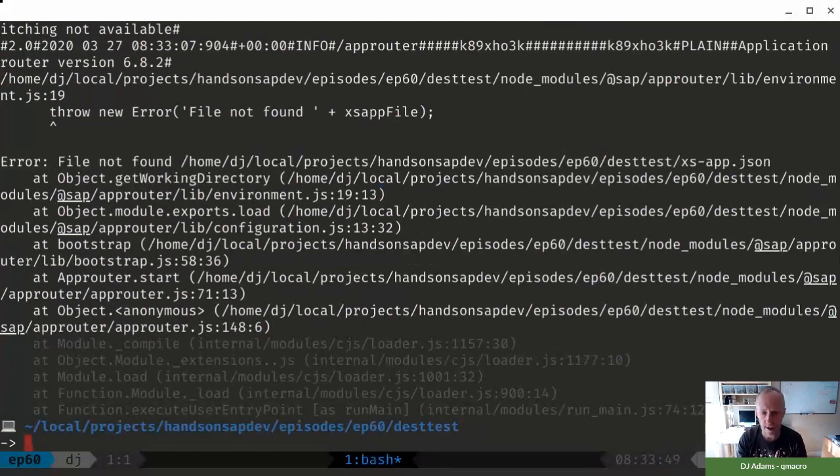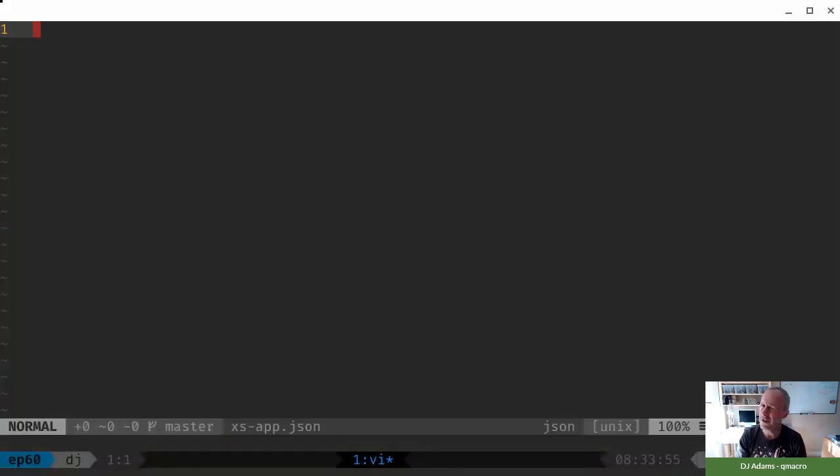Okay, and I've got an example here. I'm just making this up, but I've got an example here. It's interesting that xs- is a prefix for xs-security, xs-app and everything. But anyway, it's JSON, and it looks very similar to the neo-app.json. In fact, I'm going to type something in now. I don't know why it's adding JSON.